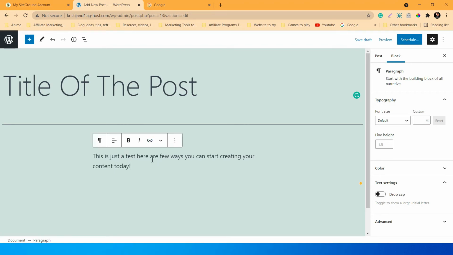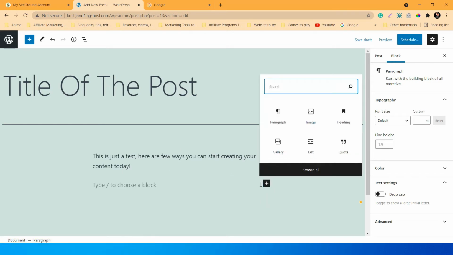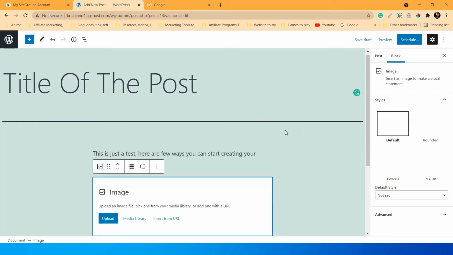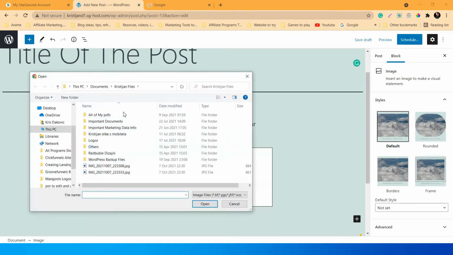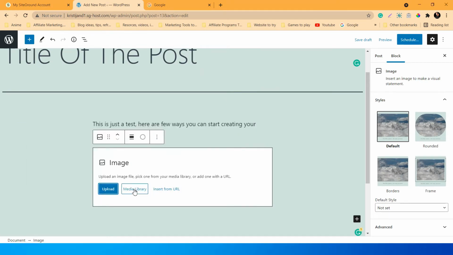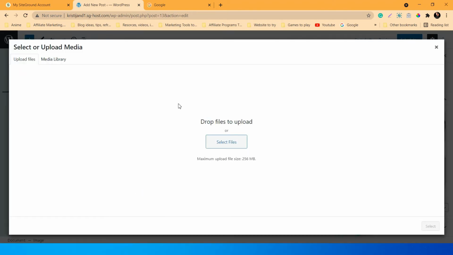So basically this is where you're going to type, and then you just press enter, go down, press this little plus sign or add sign, like add image for example, and then we just upload something. You can upload from your computer, or you can choose from the media library. Media library basically is your hosting service. So everything you upload to your hosting service, maybe you throw in a file with your images, and then you can choose from there what to use.